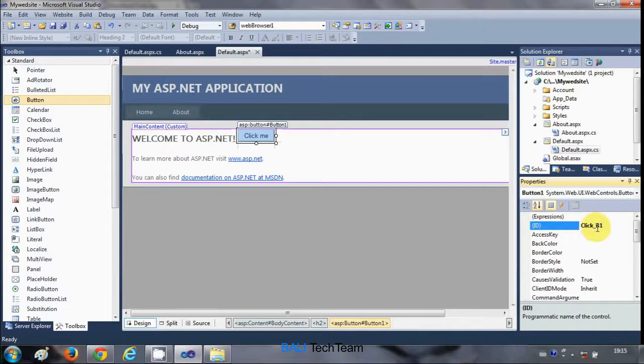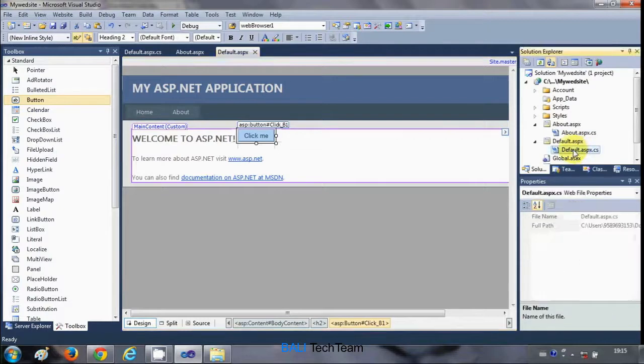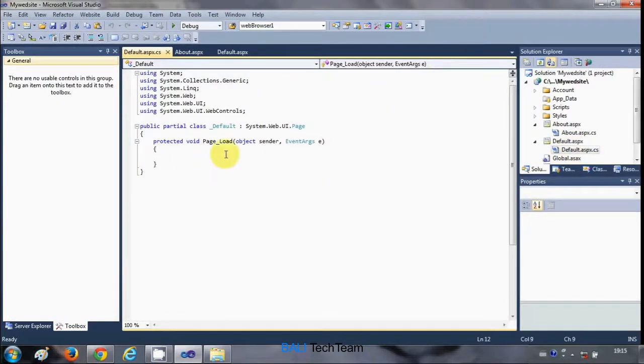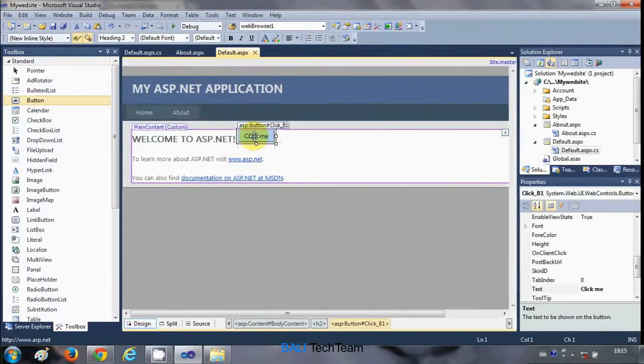And when you change this here, and then when you go to your default.aspx.cs file, here you will be able to write the code for this button's action.